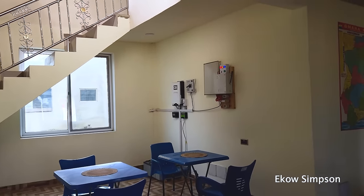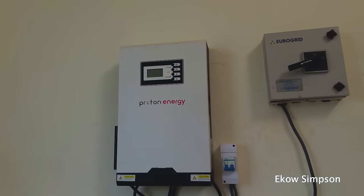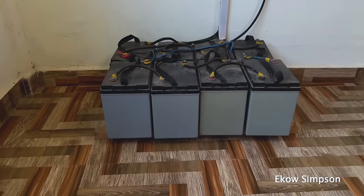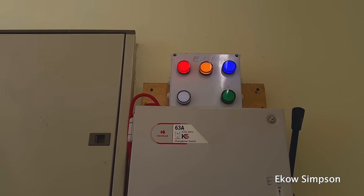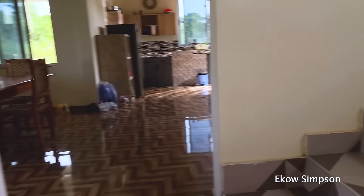So let's continue whilst Mr. Lynn tours the pretty lady from Jamaica. They are both Jamaican, so when they came, they were speaking patois, wagwan, brethren, and let's go and enjoy. If you don't know, Mr. Lynn has his own solar panel, so it's very active right now. That is the batteries. Very, very active. We're gonna go up.